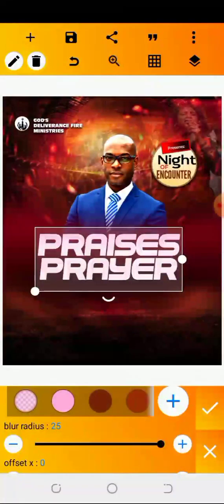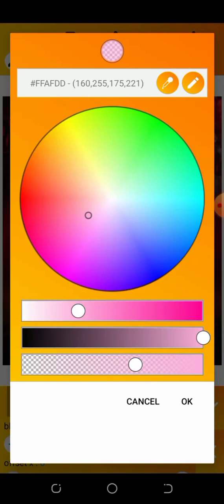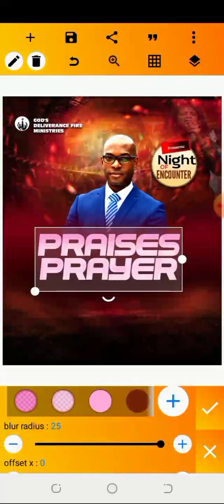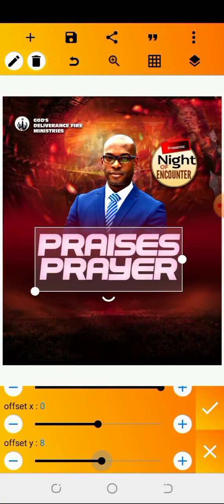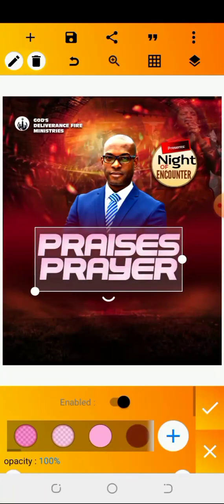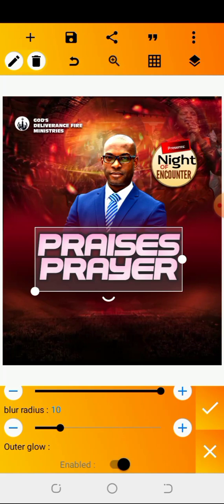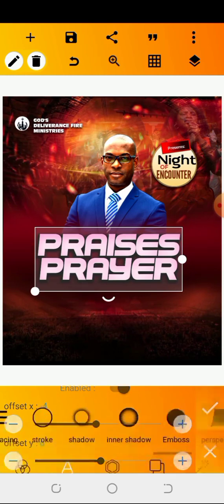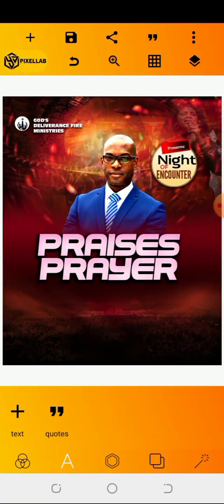I want to increase this opacity. So now give it shadow, to be a deep shadow. So now it's looking great.